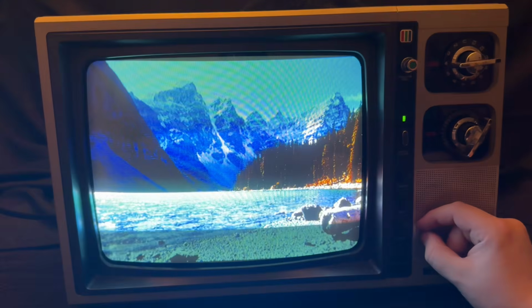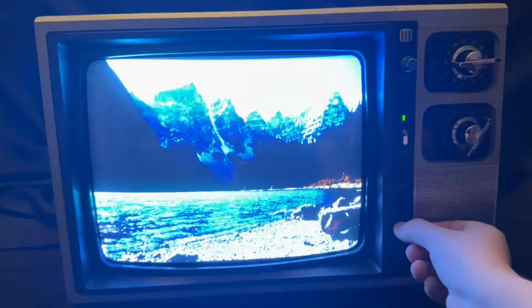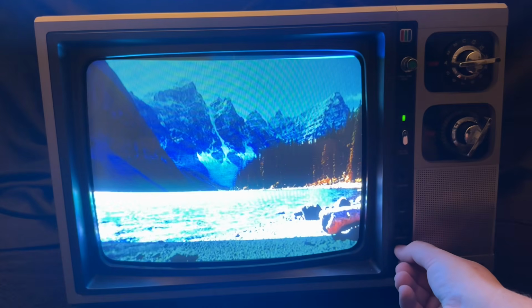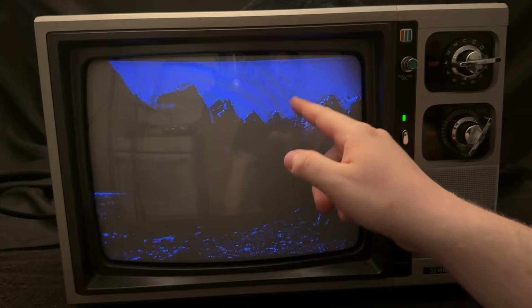You have brightness. See, just even touching the knob really messes with it. Look at that darkness. Looks unreal. Let's bring it back. Nice pretty picture. And then on the bottom here, this bottom dial, you have contrast. The way it gets dim, it's surreal. You can see all of the little individual pixels in the sky. At least I can. I don't know if you can. Bring it back.